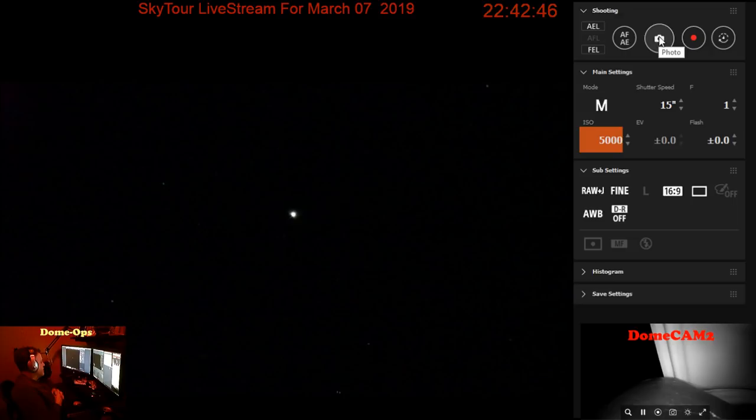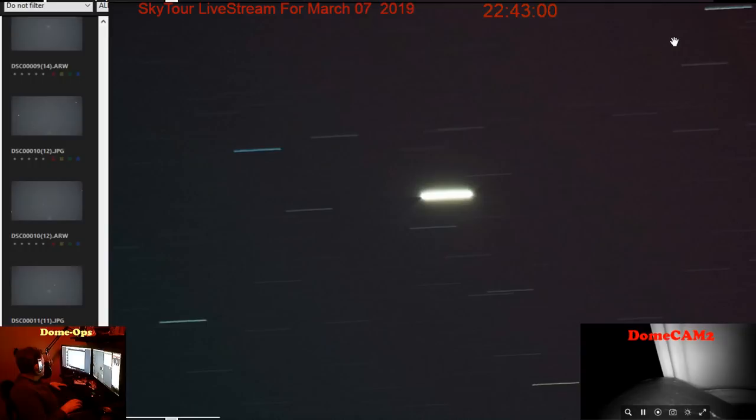Okay, so when this photo comes back, we're going to see a very interesting image, and it will tell us something about what we see in the image. And there we go. So this tells us now that this star is sort of an orangey star. This star is sort of a blue star. And then we see fainter stars. And if you notice, this star is sort of reddish, and this one's sort of yellow. So we're seeing star colors.